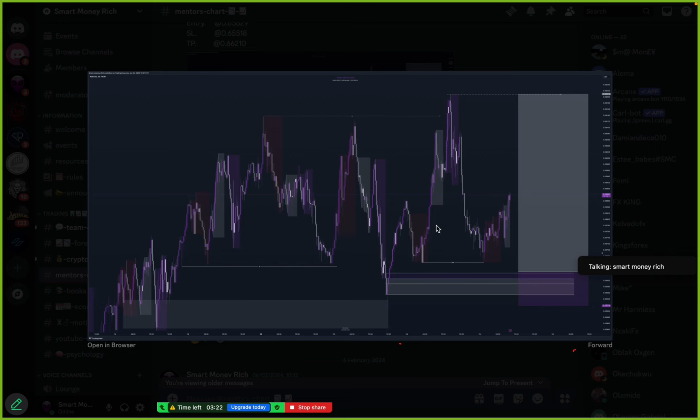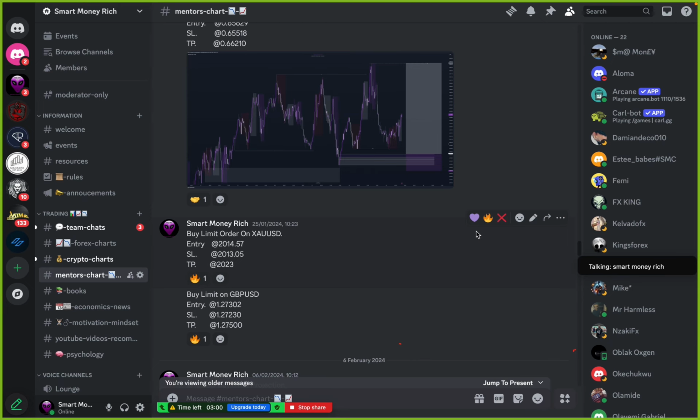Now if you look at what I have here, you'll see that this is the level where we saw this impulsive move that broke this structure high. Because of this imbalance, I'm expecting price to come down there. Now most importantly, price has given us a liquidity equal low and we have imbalance below it. So price should come down to fill the imbalance. It will then mitigate our demand zone and then a buy continuation.